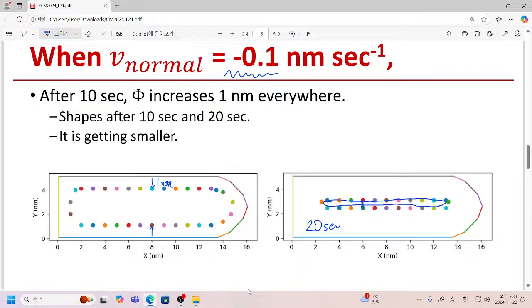nanosheet, and what happens if we go even further, like 30 seconds? So what you can expect is a disappearing nanosheet. And can you get that one? Yes, you can. So if you spend more time, then your values will increase quite a lot. However, please be careful. After a few more seconds, all of your level set values become positive, so you no longer have this nanosheet.